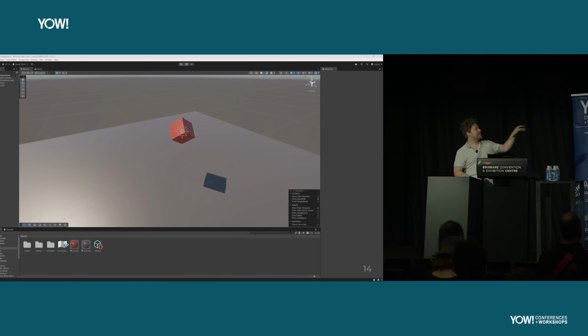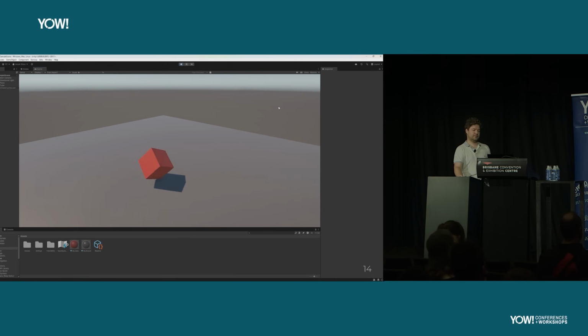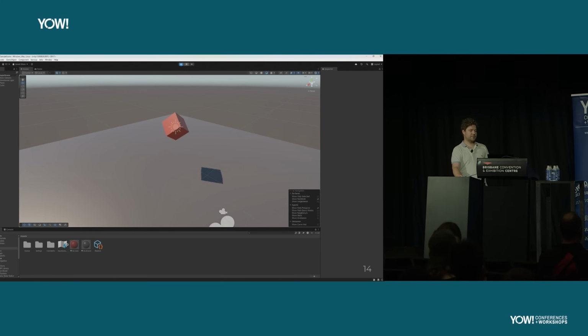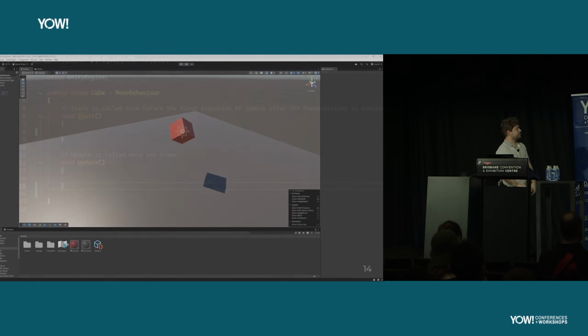Okay, so I've got this really simple scene over here where we've got a cube and it's got some physics on it. Now, I want you to just pay attention to how long it takes, once I hit that play button, for the scene to actually start playing. Super simple scene. Let's hit play. All right, and then let me just do it again so you can see it's not a first time running thing. This is the latest version of Unity. I downloaded this last week.